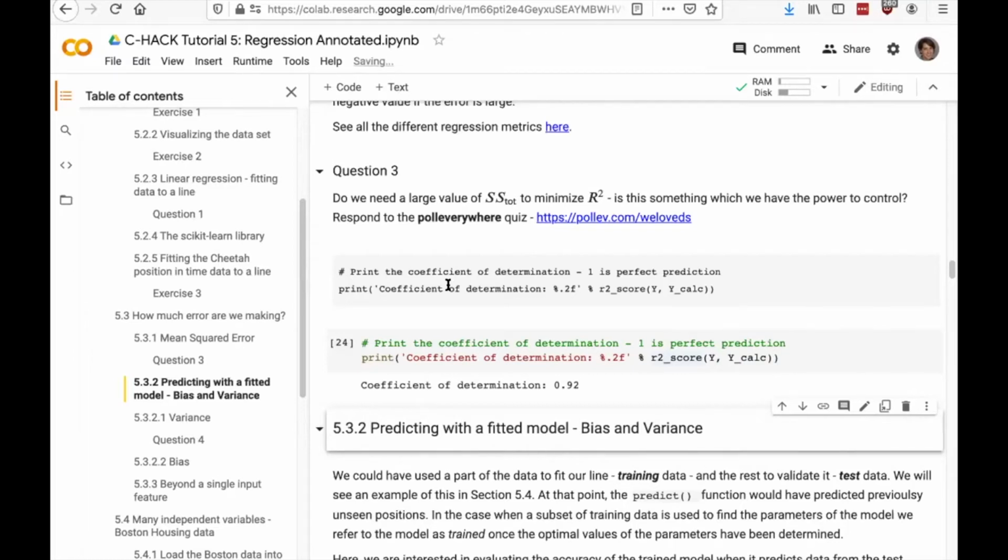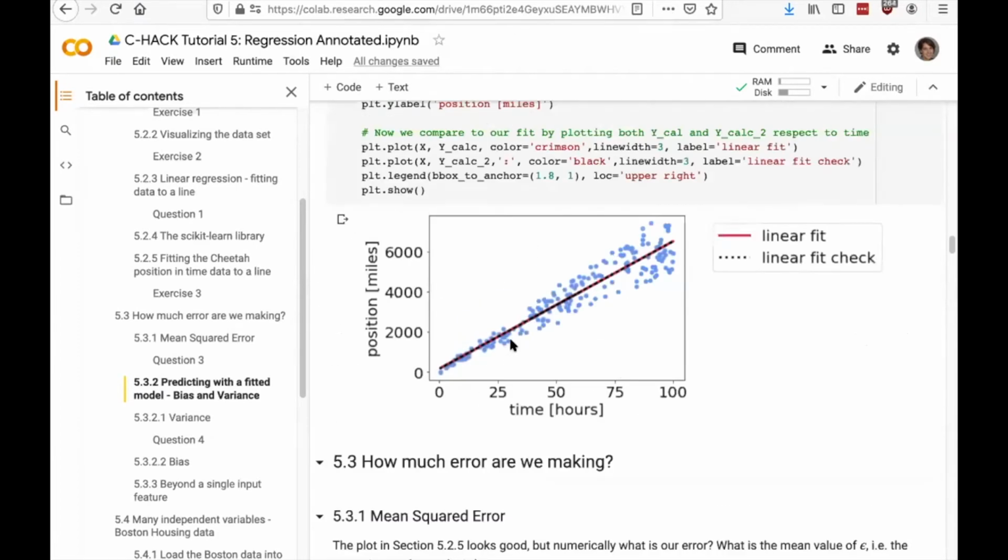But one thing that's really interesting to think about is, well, let's look at that data again, right? If we look at this plot, maybe we could think, what if we only fitted our line using a slice of that data? Would it be possible to use whatever model we fitted on, let's say, all the data up to 75 in terms of time in hours, to predict the data in the last slice? If we could do that, then that would be great, because then someone could just come to us and say, look, I've been waiting for 80 hours. Could you on average tell me where you think the cheetah is?